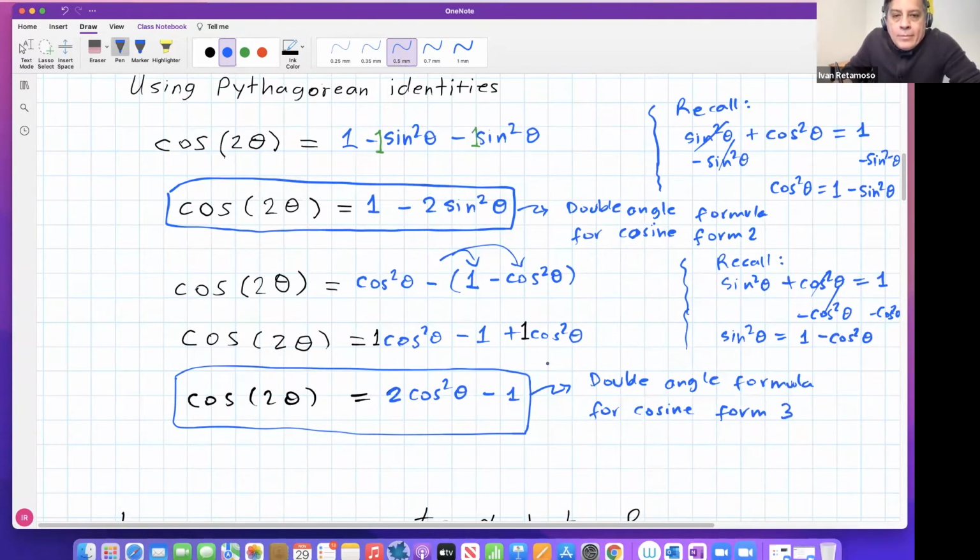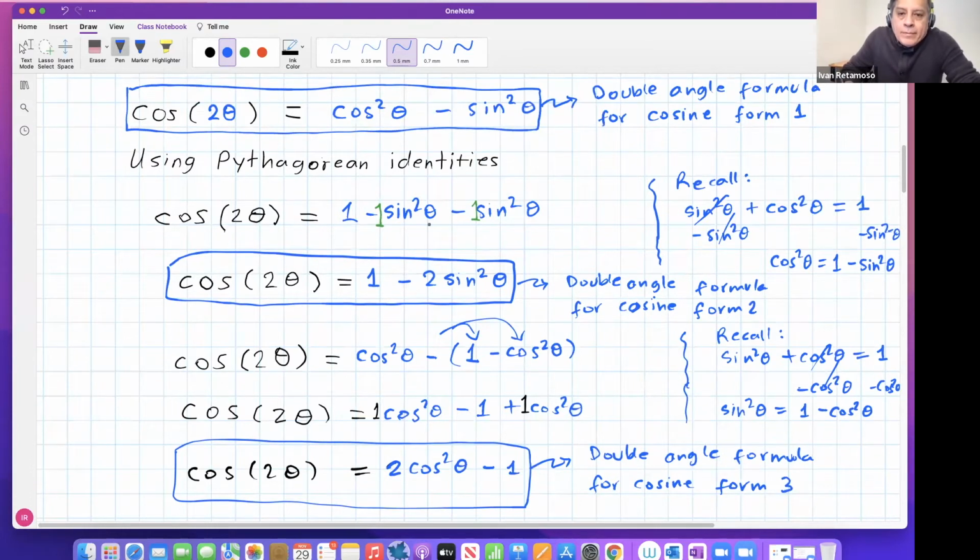Now, you may say, Professor, you gave us the first form, the second form, the third form. Why did you add these two forms? Well, notice, guys, that the first form depends on cosine and on sine. The second form depends only on sine, so you need only sine to compute the cosine of the double angle. The third formula depends exclusively on cosine, so you only need cosine. So according to what you have, let's say they give you sine of theta, then you may use this formula. They give you cosine of theta, you may use this. They give you both, maybe you can use this. So it will be up to you.